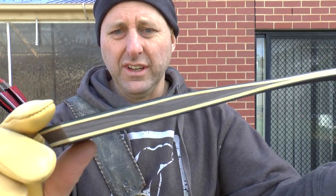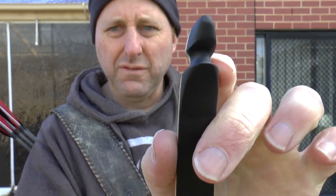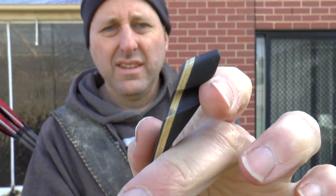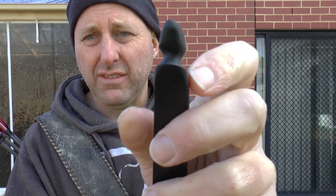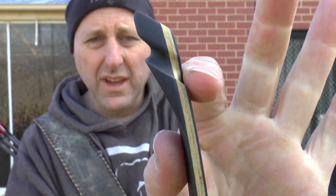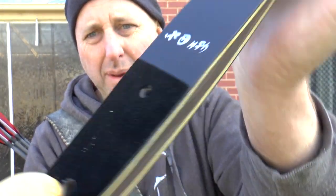This is obviously a longbow, and the limbs look quite nice — the limb tips are quite fine and very smooth. On cheaper traditional bows they can be a bit rough, causing lots of string wear. If you do get string wear on the limb tips, just use fine sandpaper and sand it out. There's a nice groove system. You'll see the twin laminations in the limb: two fiberglass layers and a wood core. The poundage is measured at 28 inches — 45 pounds at 28 inches. If you draw back greater than 28 inches you'll be shooting higher poundage, and less than 28 inches means lower poundage. For example, drawing 30 inches on a 45-pound bow you're probably pulling around 52 pounds.